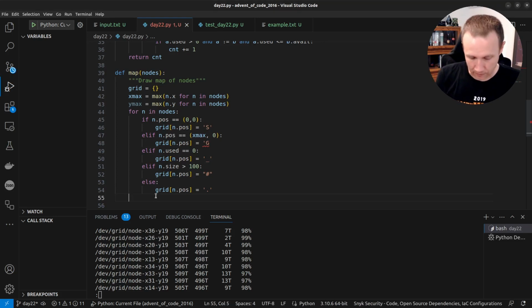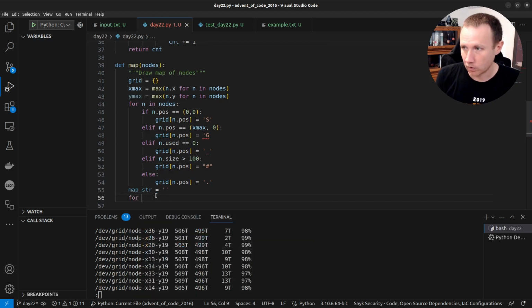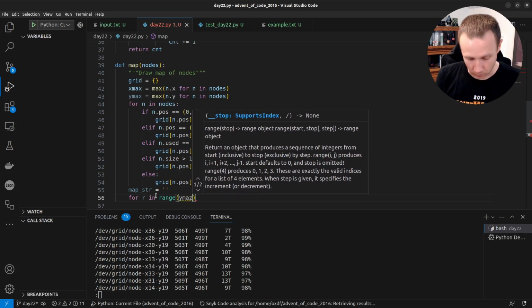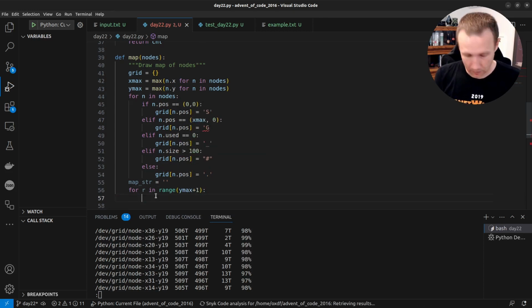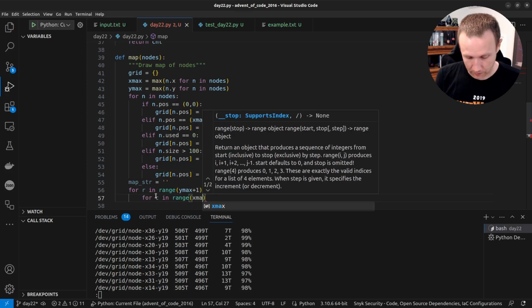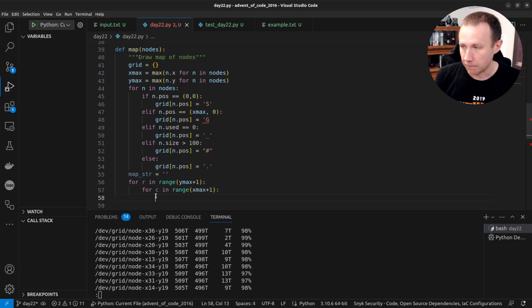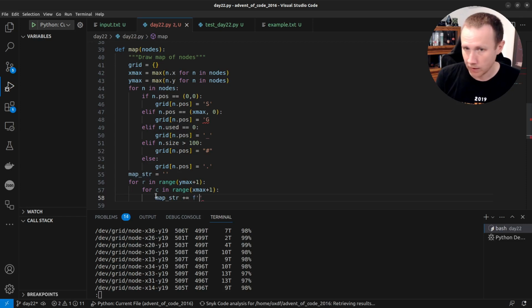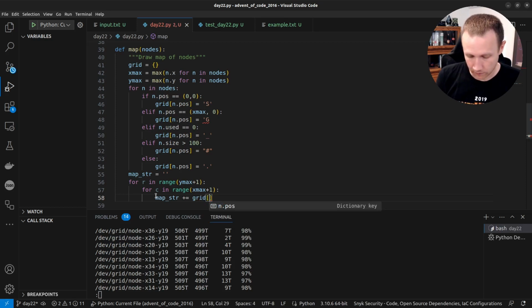So now we can say map_string equals nothing, for r in range y_max, and we actually want y_max plus 1 because we want to include y_max, for column in range x_max plus 1, map_string plus equals grid of column comma row.